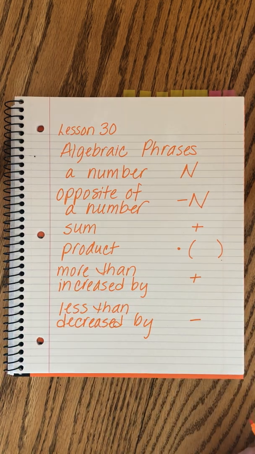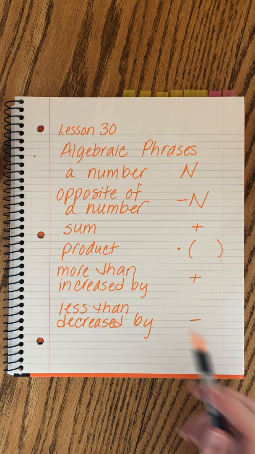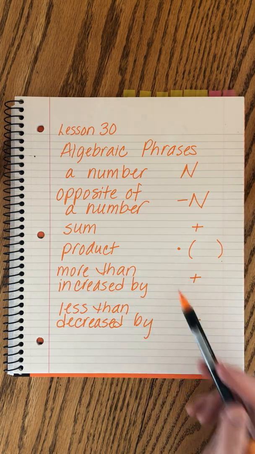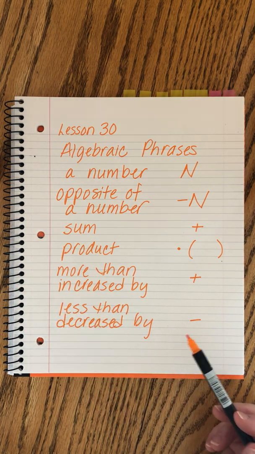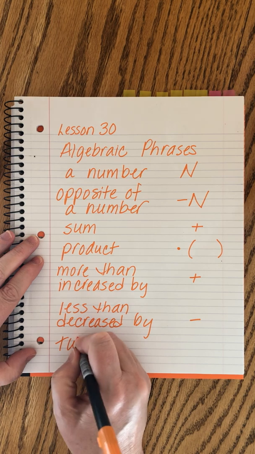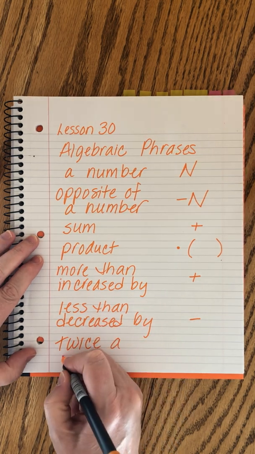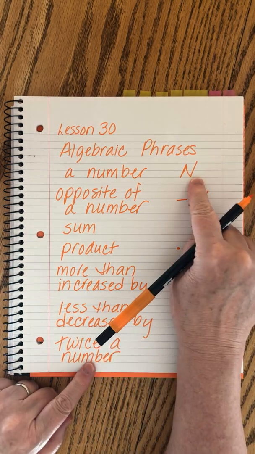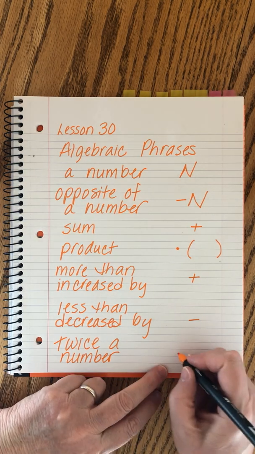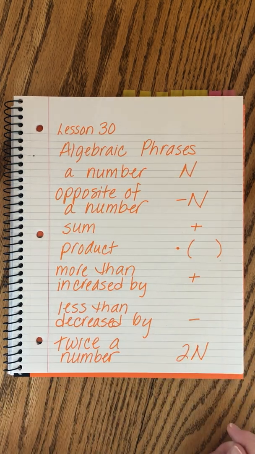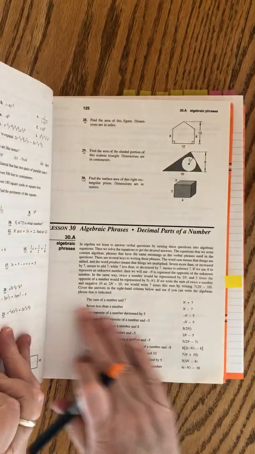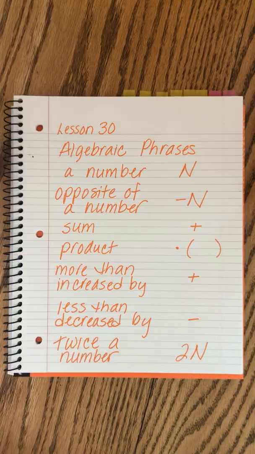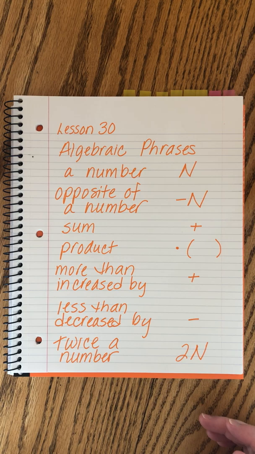All right, so as you get more and more familiar with these problems, this will become second nature to you, but I'm just giving you some tips to look out for. And here's the last one I'm going to share. Twice a number. Okay, we know that a number means n. Twice means 2 times. So twice a number is 2n. All right? These will help you make sense of these, and we will practice them before we actually start the full-blown word problems that require us to know this. All right? So John's baby stepping us in.